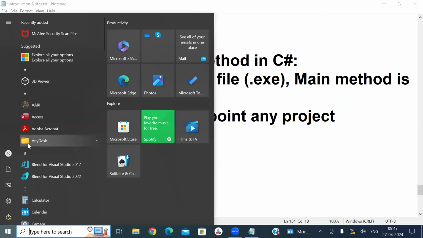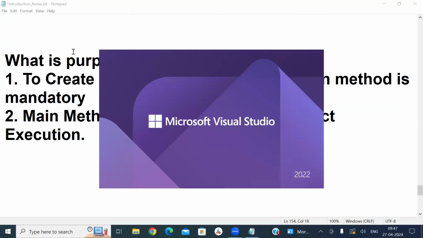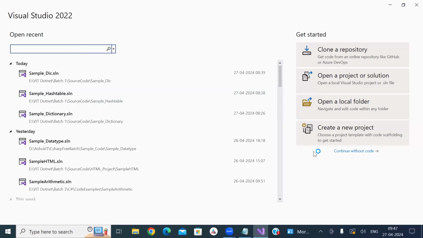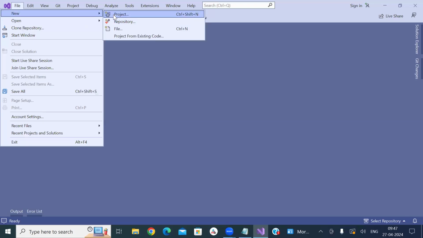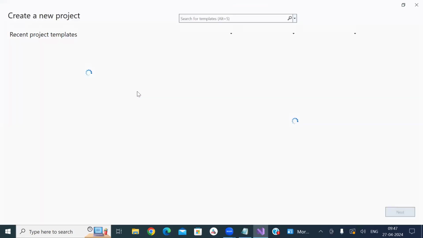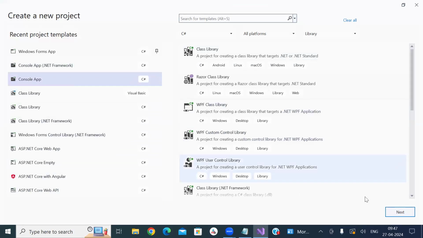Go to Visual Studio Code. File, new project. Then in that, you click on .NET Framework or Console app.